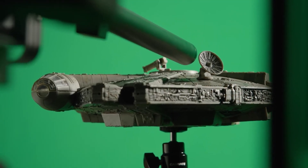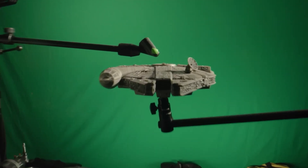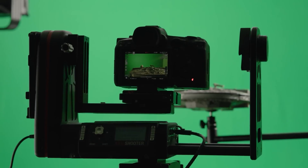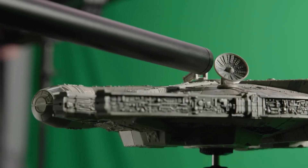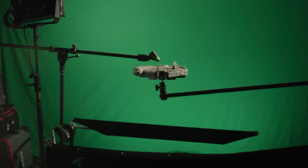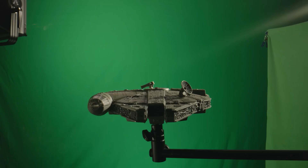The other interesting part of this video is some of the filming techniques used. The action looks really fast, but it was all filmed at 3 frames per second. This allowed Ryan to use his motion control system to capture slow and smooth shots that captured a natural motion blur, which would add to the sense of scale and speed when sped up. It's a fun set of videos with a ton of great tips.